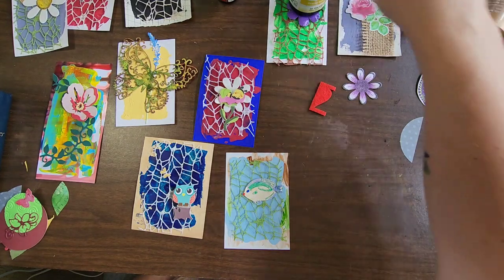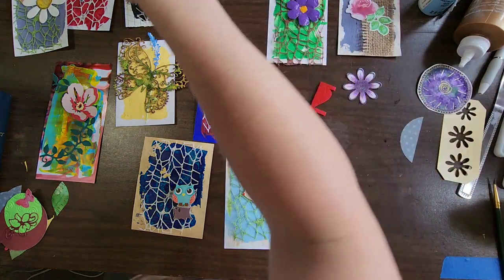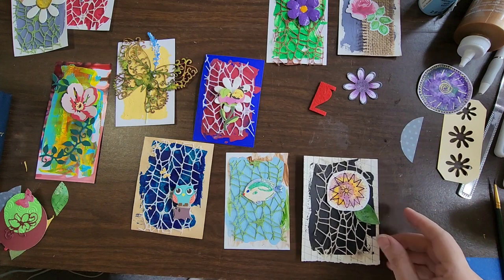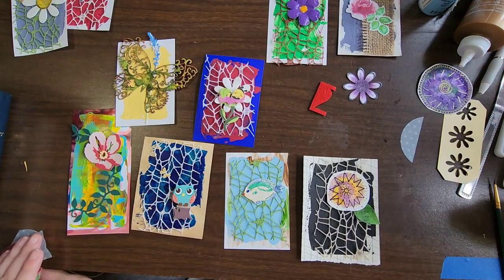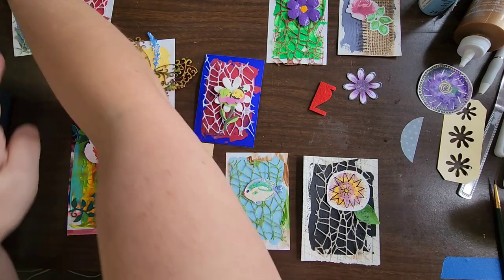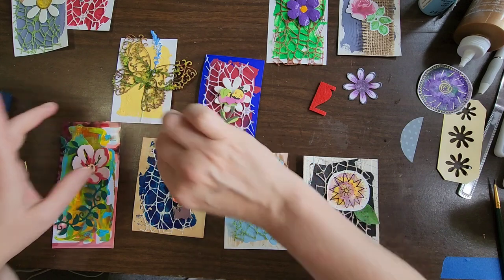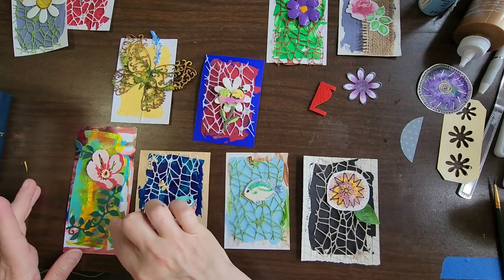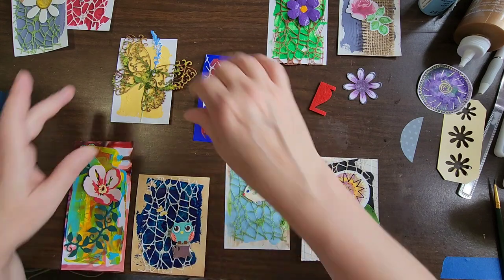We have so many gorgeous little, oh, I didn't even have one. Gorgeous little cards we have made. Look at this. Look at all these cutenesses that we made. Okay, you guys, you're very nice, but we're not going to use you. Yep. This one's really long, but it's still good. I like it. I like it a lot.